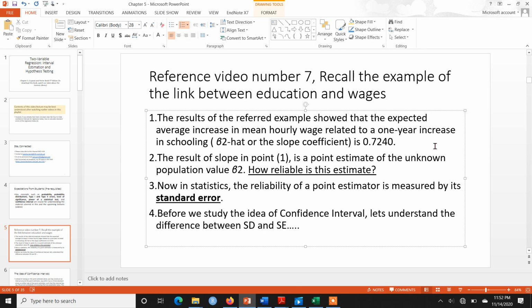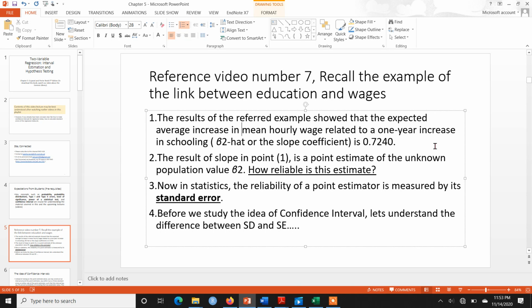Now remember that whenever we are given data at hand, it's always data from a random sample. So whatever value of the slope we are getting is based on what type of sample we had. Had we relied on any other random sample, the result for the slope would have been different. So how can we say that the sample results that we have calculated are actually representative of reality? In other words, how reliable is the estimate of the slope that we have just calculated?